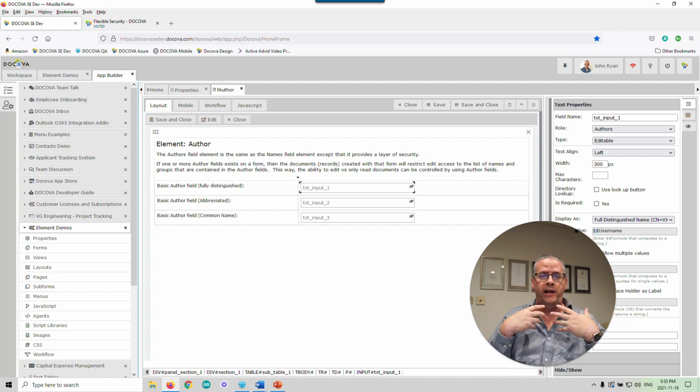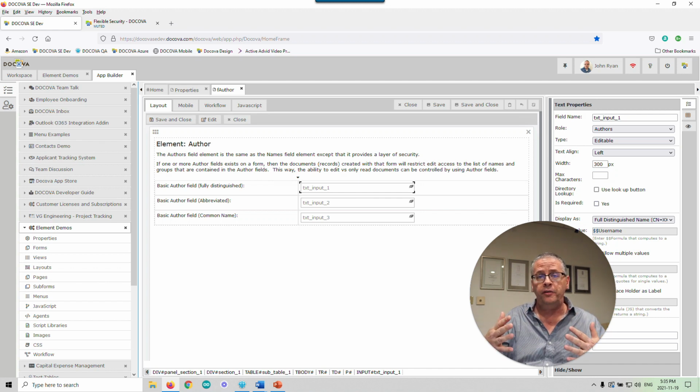So if I create a document in this application and my name, so I'm in the database as an author, and my name is in an author's field on a document, by virtue of having a field on that form, then when that document is saved, the next time you go to open it, DocGovo knows that I'm an author in the application and my name is listed in an author's field on this form.